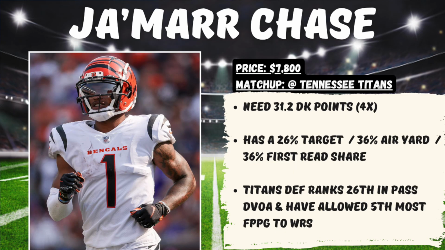It's just that Joe Burrow hasn't looked great to start the season, but this is still a guy who's got a 26% target share, 36% of the team's air yards, 36% of the team's first read share, and we need 31.2 DraftKings points in order for him to meet 4x value at this price, $7,800 on DraftKings, but we all know that Ja'Marr Chase can do that, especially in a matchup like this. We just need Joey B to be slightly better this week.